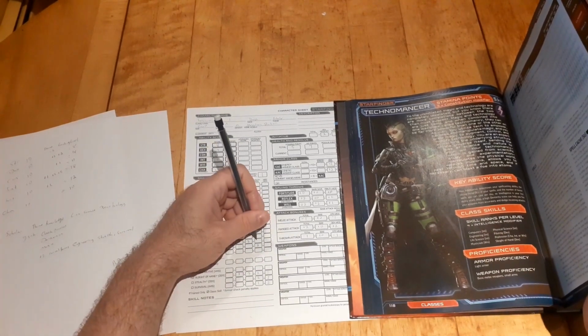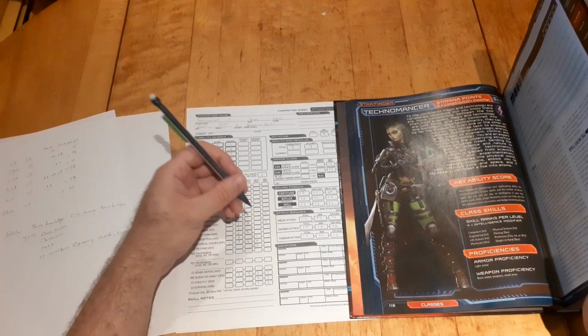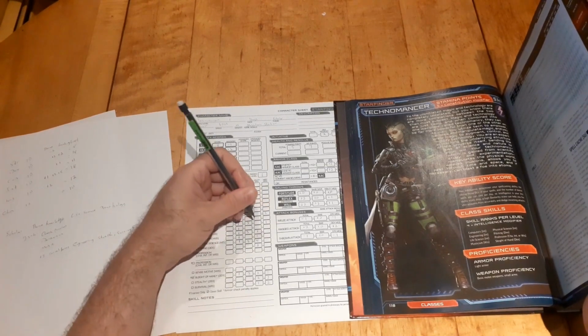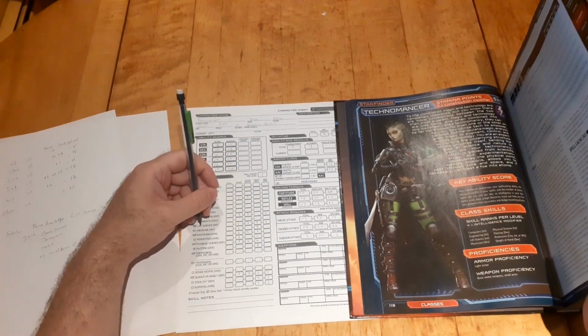Physical science is going to be +4 for our intelligence. Perception is going to be +1, so I'm only going to get +2 in perception, but at least I'm getting something in it. Mysticism is also wisdom, so that's only going to get a +1. Medicine is intelligence, which is going to get a +4. Life science is intelligence, which is going to be 4.